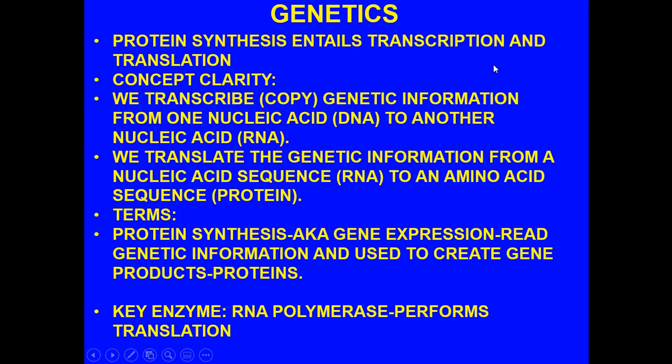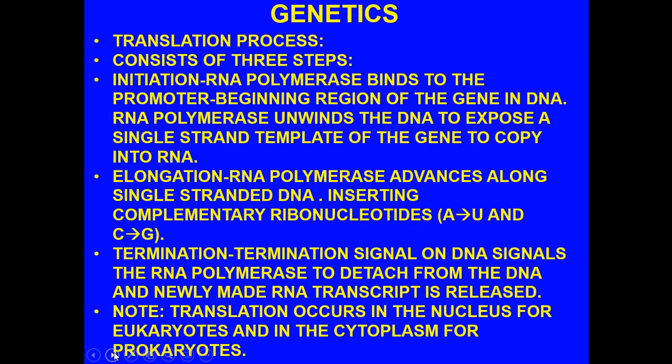Now we're going to focus in on protein synthesis. This entails transcription and translation. To help you with the clarity, I've mentioned this before. We transcribe, make a copy of the genetic information from one nucleic acid, DNA, to another nucleic acid, RNA. We translate the genetic information from nucleic acid sequence, RNA, to an amino acid sequence, protein. Now, protein synthesis, otherwise known as gene expression, you read the genetic information, use it to create gene products, in this case, proteins. The key enzyme here is RNA polymerase, which performs the transcription process.